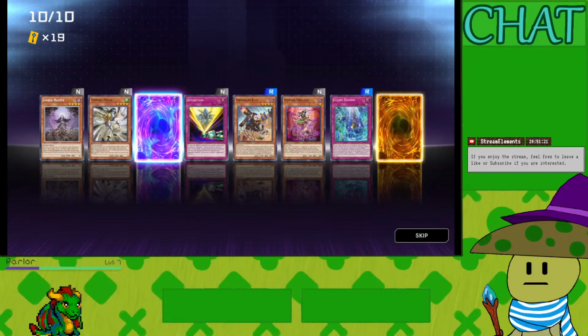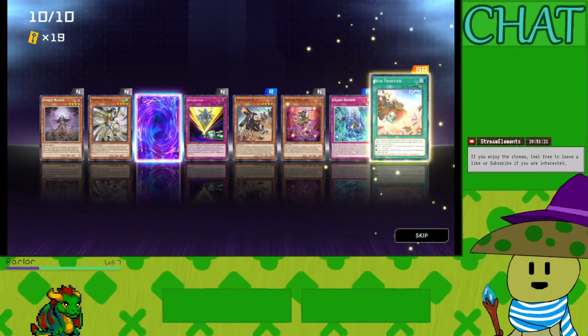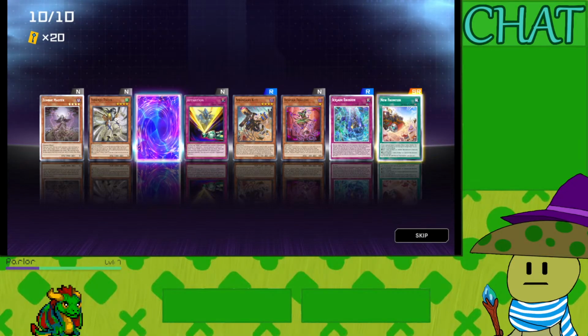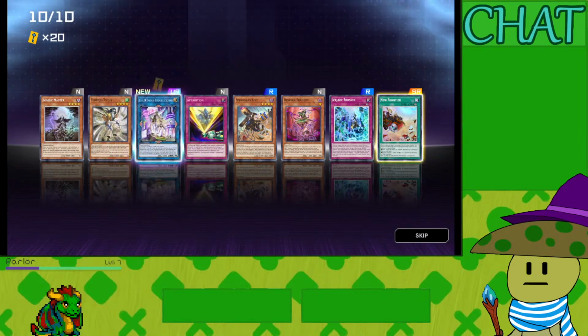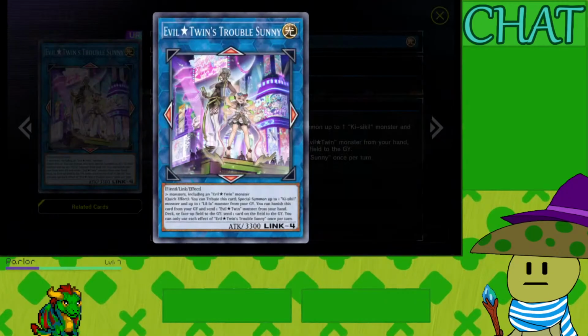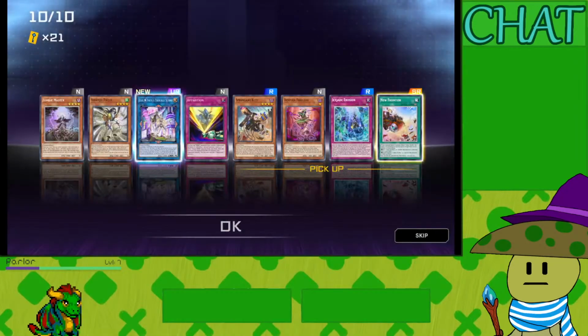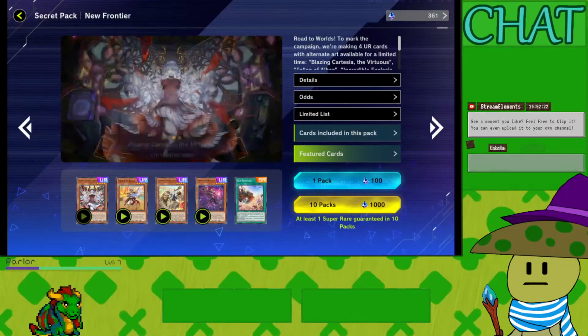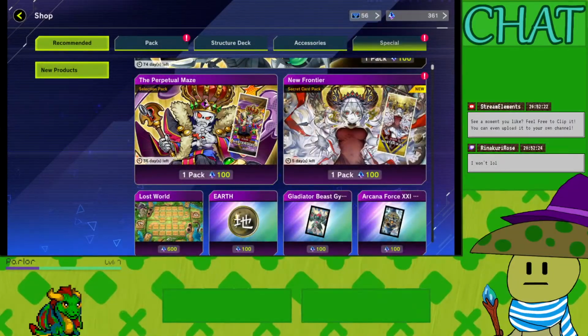Erosion, Kit, Tragedy, Erosion. I'll get the SR first. New Frontier. Glossy. That's not bad, but I don't have a Royal, so this only means so much. And ooh. Oh wait. Don't tell Chroma I got this. I don't know if Chroma has since deleted their Evil Twins polls and stuff. But I feel like Chroma would kill me if they found out I pulled that card.